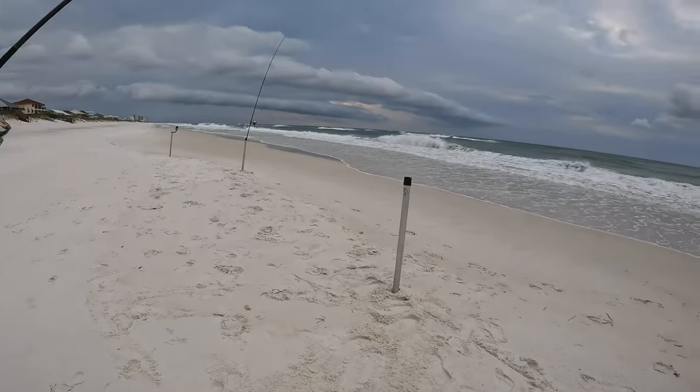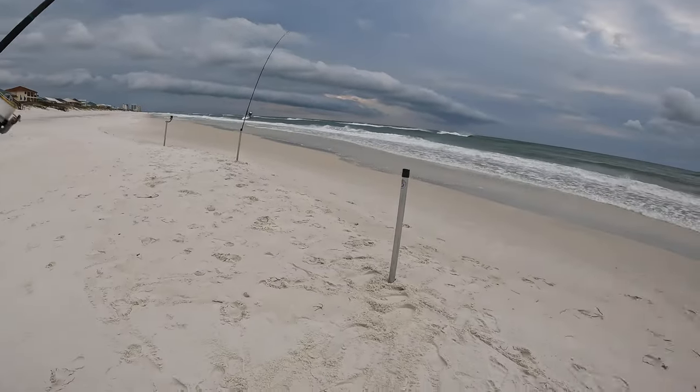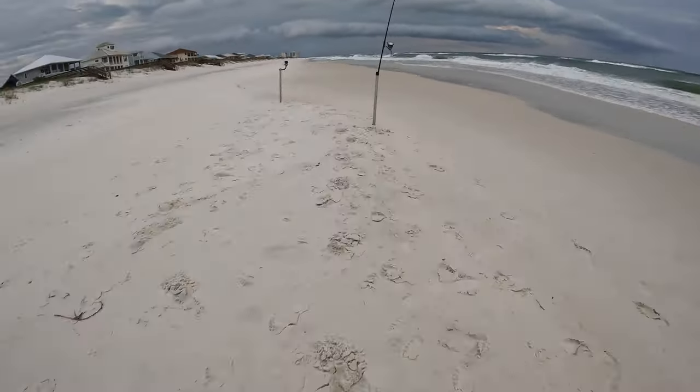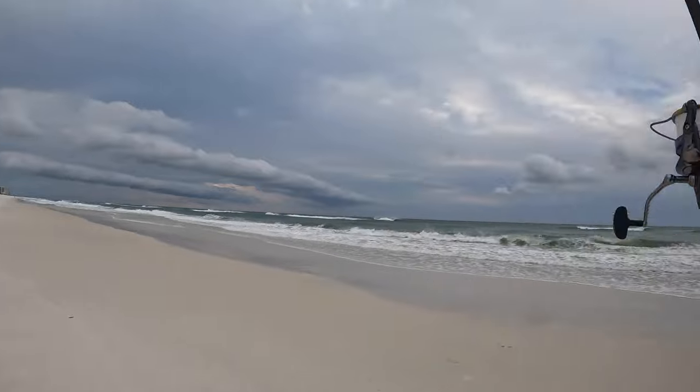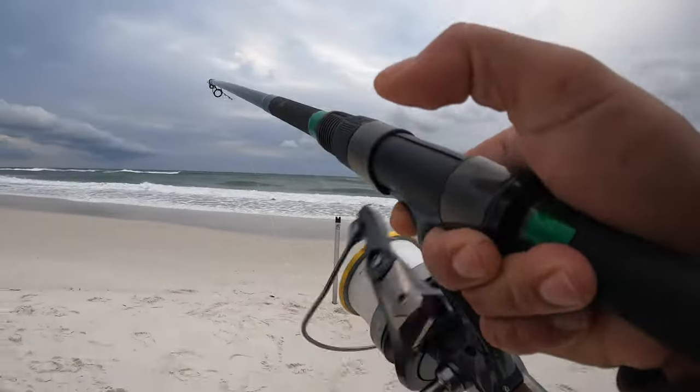Let's go. All right. When he gets close to the surf, start slowly walking back, so you keep that tension on him. I got a double up, double up. Now I think you might be on. No, I'm on.